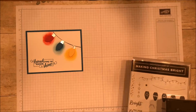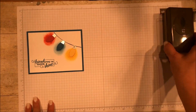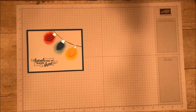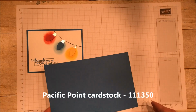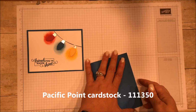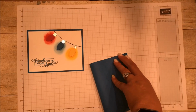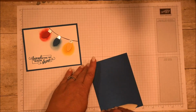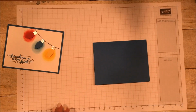Okay, let's get started. I want to show you some tips and tricks. My favorite, tips and tricks. Ooh, that's also got a reflection. Sorry about that, guys. We are making a really non-traditional color for a Christmas card. We are using Pacific Point. Love this color. And I always try in the club to use at least one color that's not the standard color you would think of for Christmas, because not everybody is just all about red and green. Okay, some of them are just about other colors.